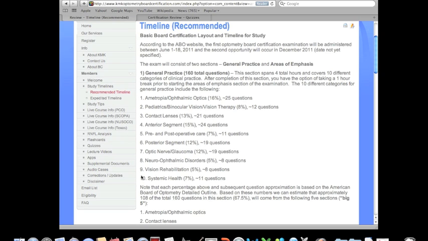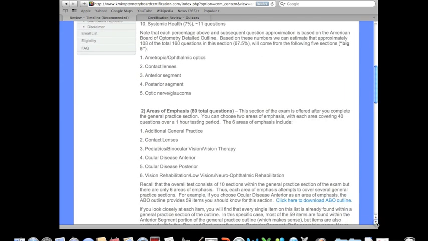One of the most important things in passing a standardized exam is that you have to be really well organized and you have to have a plan. The textbook will get you organized because it obviously covers the ABO outline. A lot of times when people try to prepare for an exam, they spend many hours just trying to put everything in one place. What we've done with our textbook is get that done immediately for you, so you're organized right off the bat. And secondly, you need to have a plan, and I think the plan needs to be based entirely off how the exam is set up.